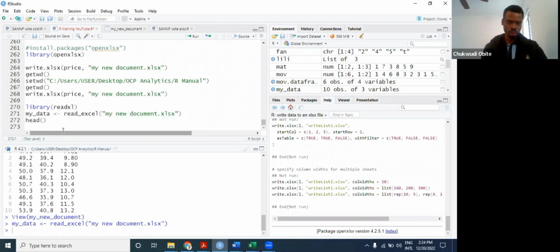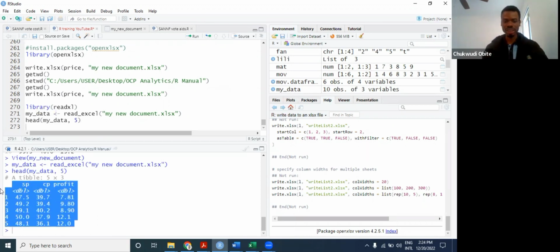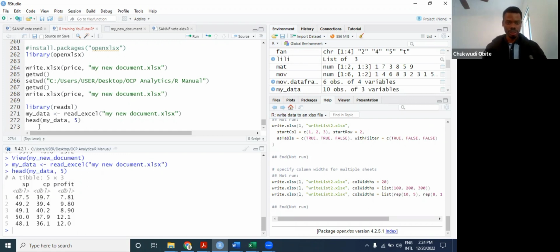I will run. So add the name of the data. Remember, I used my data. You can use any name. Then you write the number of rows you want to see. Let's say I want to see just 5 rows. I can put 5. That is my data, comma 5. So R will show me the first 5 rows. Well, I like using head instead of view. View takes me to another page, which I don't like. If I'm writing too many codes and you're always taking me to another page, you are distracting me. So I use head so that I can see part of the data to ensure that I'm using the right data. So I can see part of the data in my environment. I use head. So this is how.